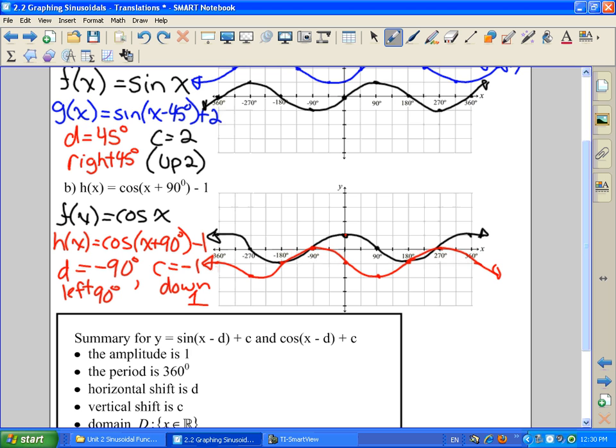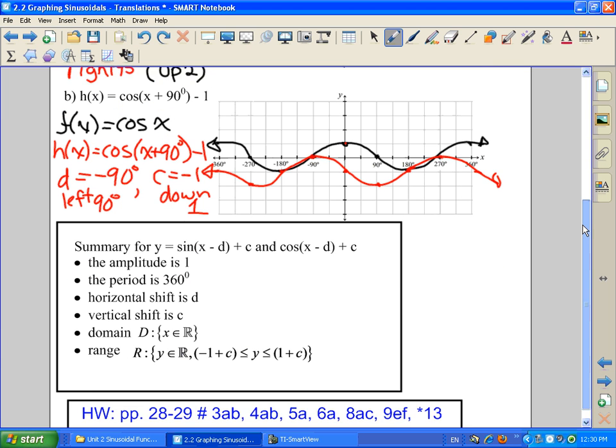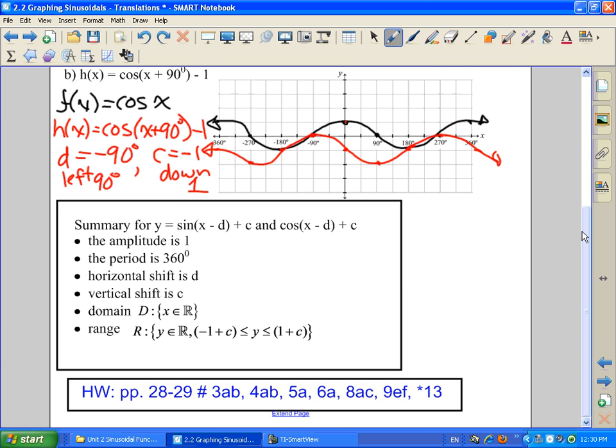And there you have it, folks. I know that's been a long lesson, but there's a lot of things you should learn. Again, if you haven't done transformations in a while, please check back with your grade 10 or 11 notes on that, or I've got some posted on my website. But let's see what we've learned so far. So far, when we're dealing with d and c, we've got an amplitude that equals 1.